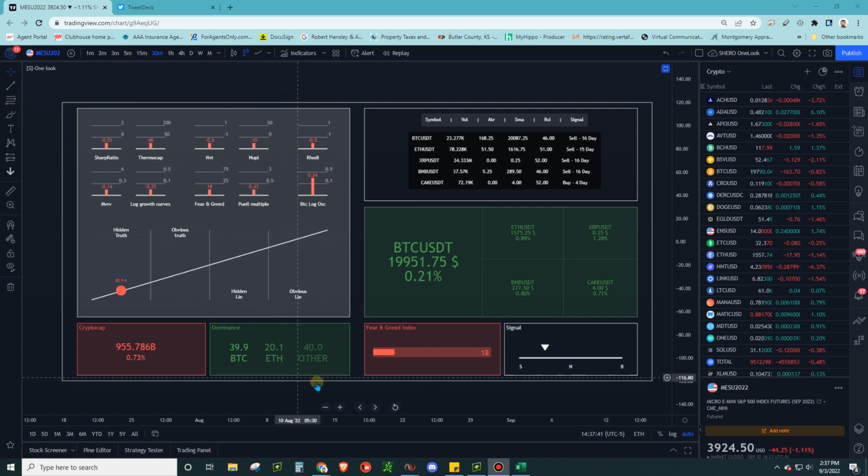I'm not taking trades off of this or anything yet. I've just been monitoring it, looking at it, and I like this fear and greed index that shows up as well. So having this on a layout maybe, and just being able to pull it up for a different set of tickers or basket of tickers and go, okay, look here. Once I figure out what all these mean, I can get a really good idea of if those tickers are in a real sell, or a fake sell, or whatever, if they're bullish or bearish. So really cool indicator called the Onelook.